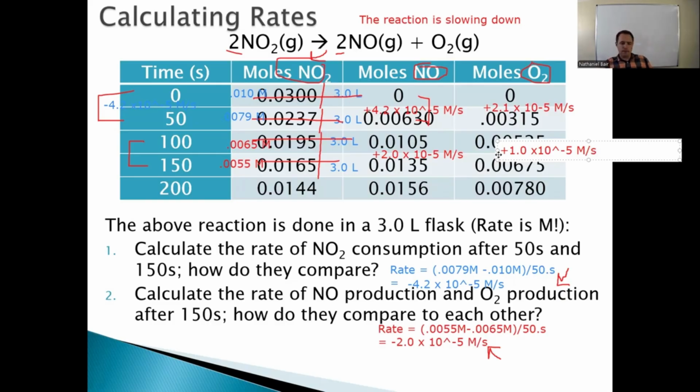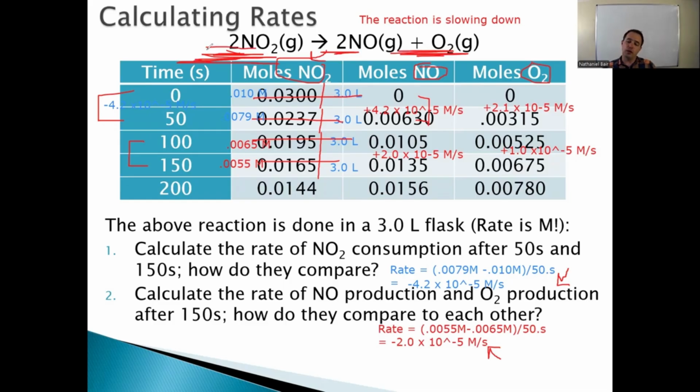So, yeah, what's up, Angel? So will the rate of consumption always equal the rate of reaction? Essentially, how much is being consumed is how much is going to be produced on the other side of the equation? Only if they have the same coefficient, right? So the rate of the NO2 consumption is the same as the rate of the NO production because they have the same coefficient. But the rate of oxygen would be half. The rate of the NO2 consumption is going to be twice as fast as the rate of the O2 production, or the rate of the O2 production would be half of the rate of the NO2 consumption.